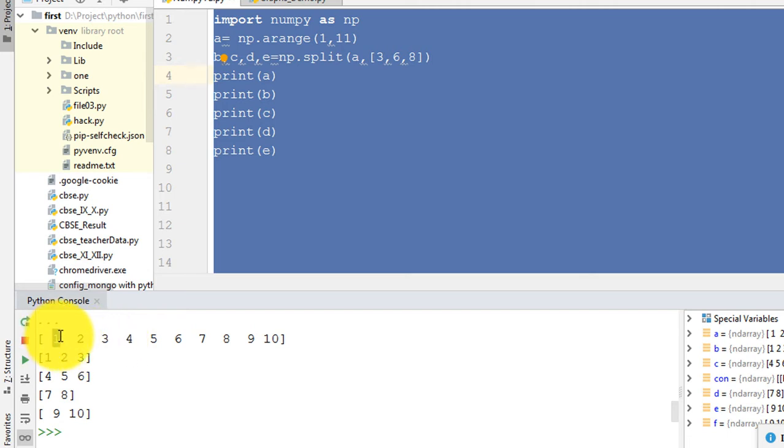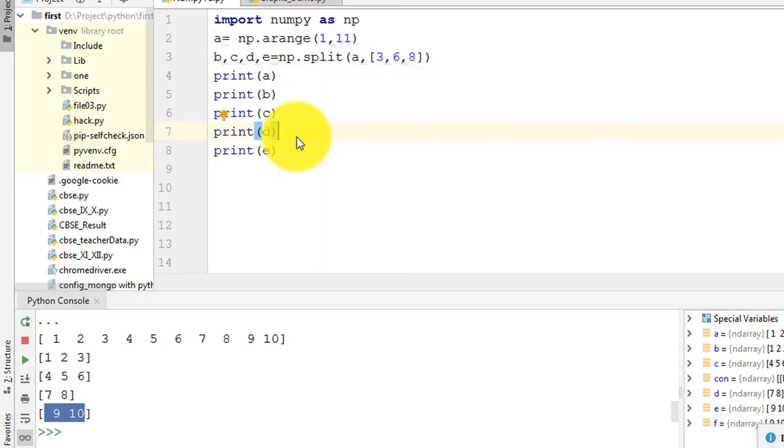So basically that's why we are getting 1, 2 and 3. And then we have specified 6 as an array element. The next array will contain elements from 3 to 6 minus 1, that is 5. So you can see this 3, 4 and 5. The next split will contain elements from this position to 8, and then finally the rest of the array will be printed. In this way, splitting can be done with the help of the split function.